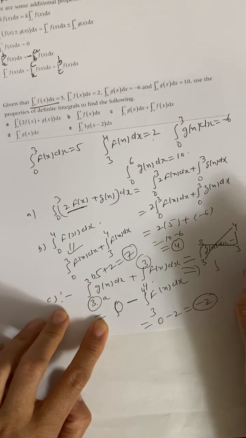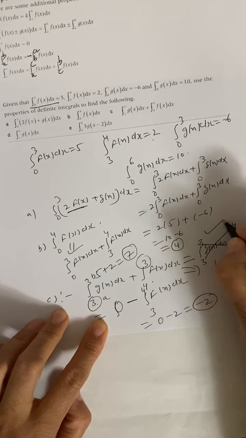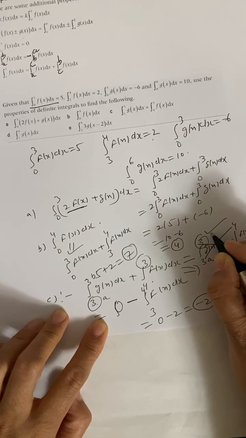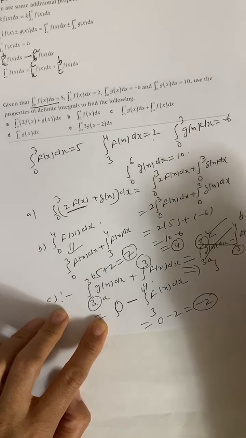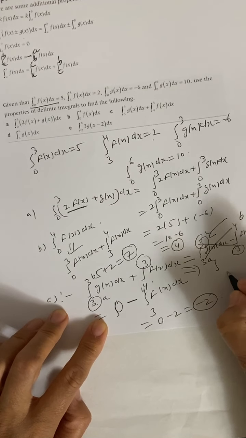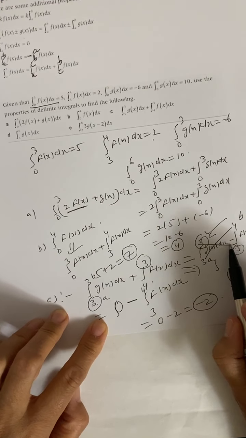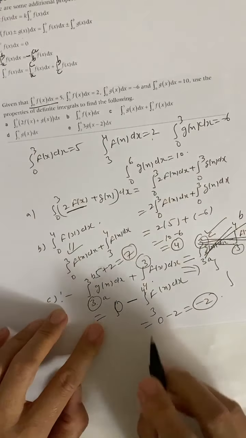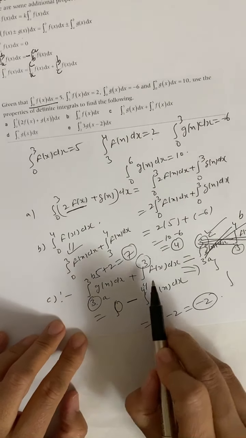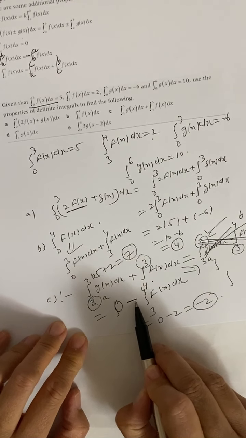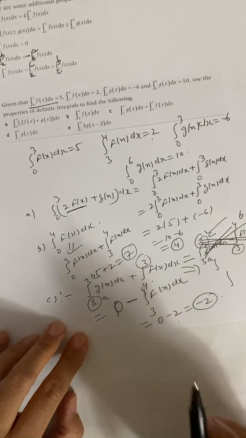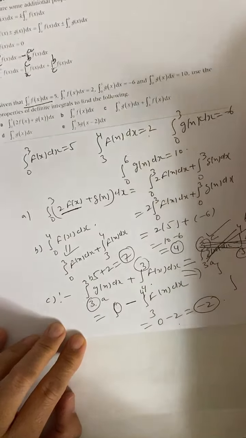No, you have to do this one, right? So g(x) from 3 to 3 dx and negative 3 to 4 of f(x) dx. Now this and this is matching. So let's say this is c, this is c, this is b. So this is the same as a to c, but then you need a positive sign here. So this is not going to work. So don't do it this way. This is better. 3 to 3 is 0, and then 4 to 3, you reverse this. When you reverse that, this becomes negative, and 3 to 4 of f(x) dx was 2. So that is the best way to do this one.